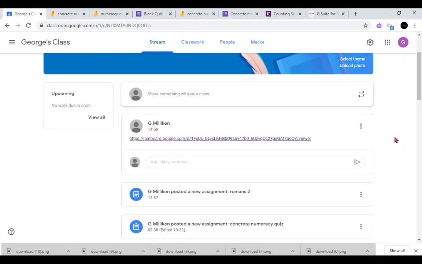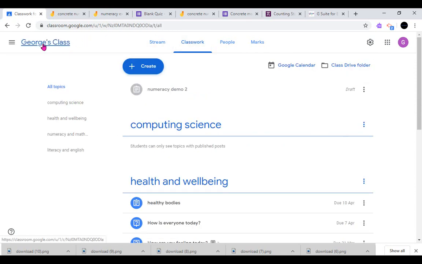So those were some of the tools. For me, I think you could use quizzes, Jamboard, slides and docs for absolutely any area of the curriculum, but just some of those examples I thought might be quite relevant for learners and teachers being stuck at home at the moment. The last wee part I think is probably just worth showing is in my classroom.